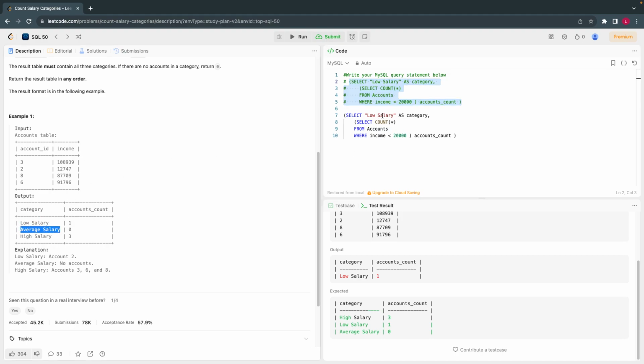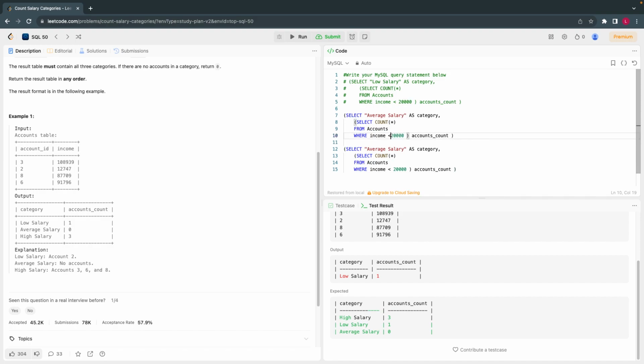Income is greater than or equal to 20,000, inclusive, as they are asking, and income is less than or equal to 50,000.